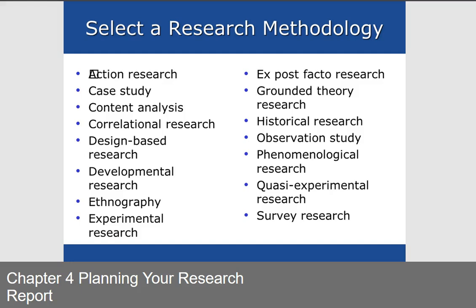For example, let's say we're interested in book reading behaviors of 2-year-olds with their parents. We want to see how parents are reading to their 2-year-olds. We can go to where 2-year-olds and parents are, like the library. That's a natural setting. Or we can create a laboratory situation in which they have some books and some toys, and then at least the number of books and the number of toys are controlled for, and the types of books are controlled for, and then we can look at the way in which they interact with their children during book reading. So that's an example of an observational methodology in which you observe your participants.